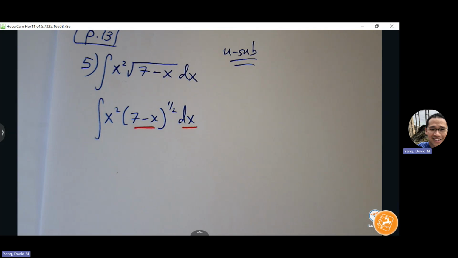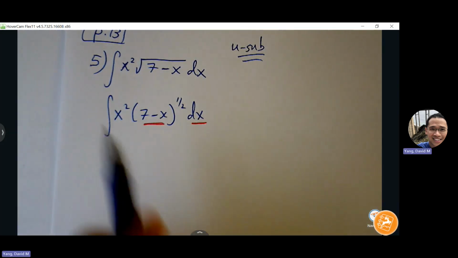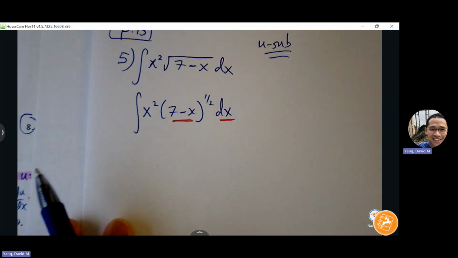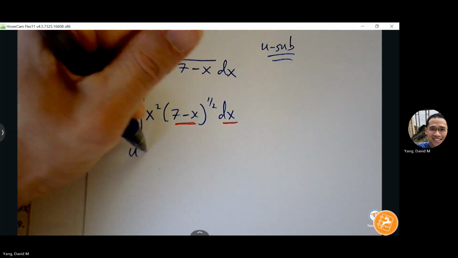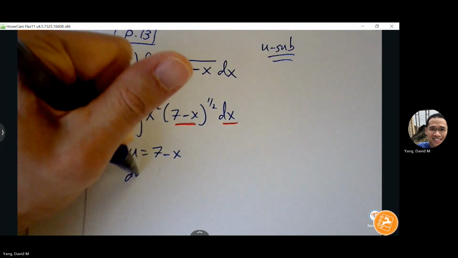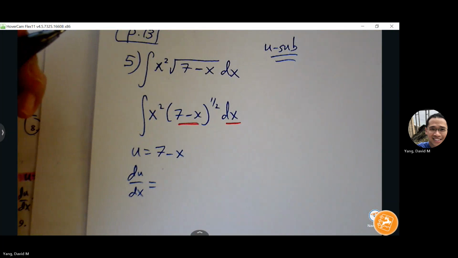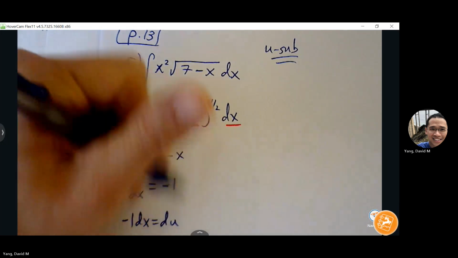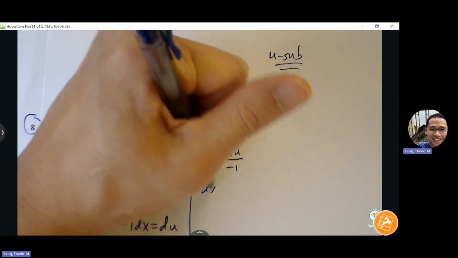But there's a problem, right? The derivative is not going to be large enough to produce something that will cancel this x squared. We're still going down the right path. We just have to do some additional work to undo or replace that x squared later down the road, right? We can't move forward unless all the x's have been converted or canceled out. What's our derivative? -1. Cross multiply. Dividing by -1 is the same thing as multiplying by -1.